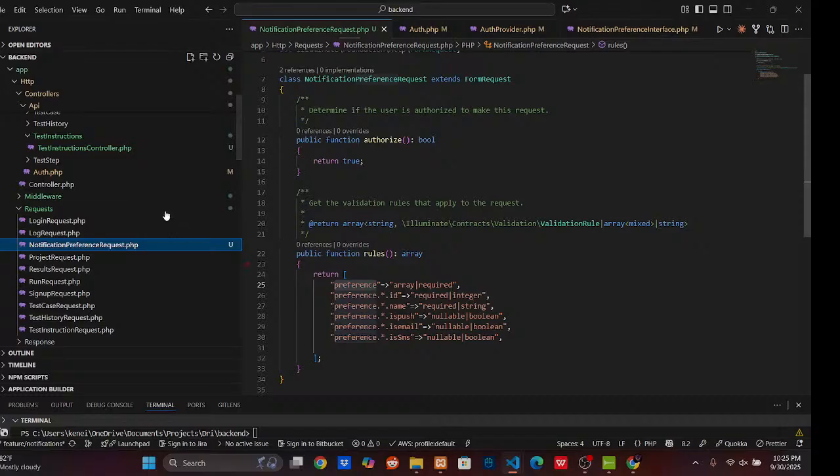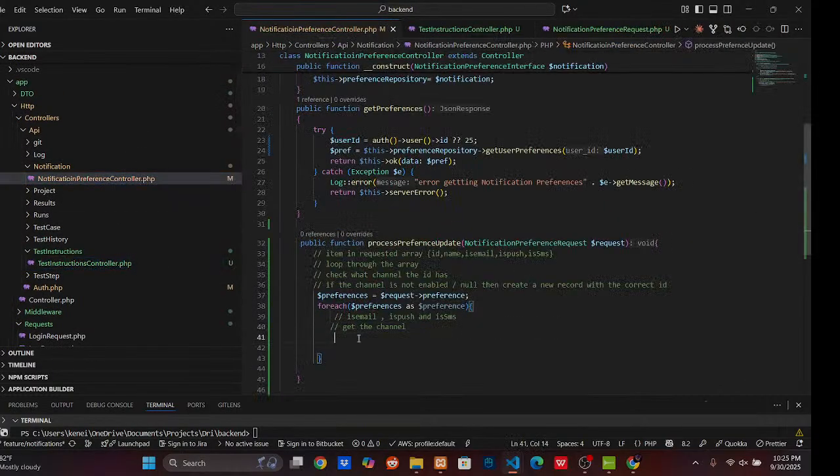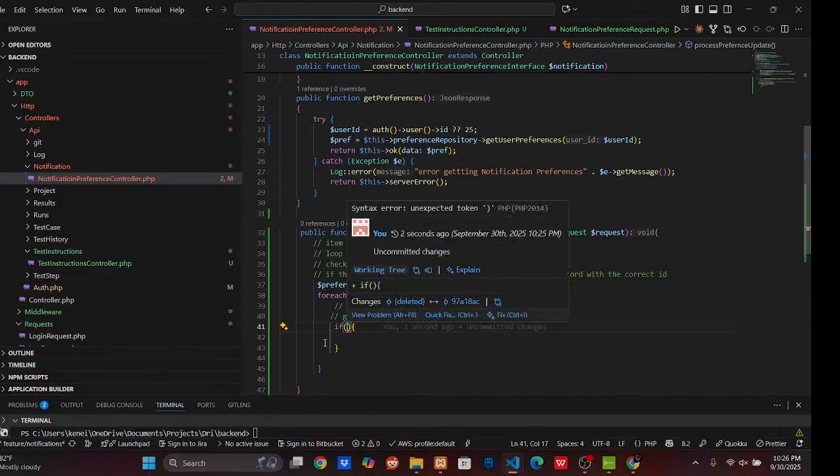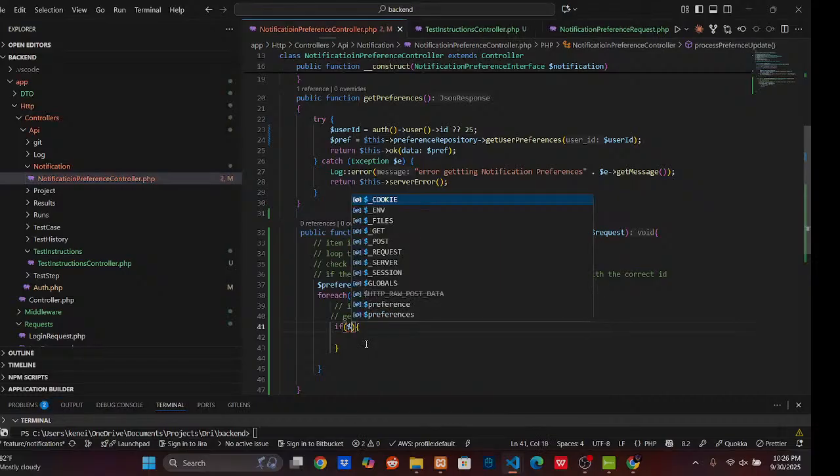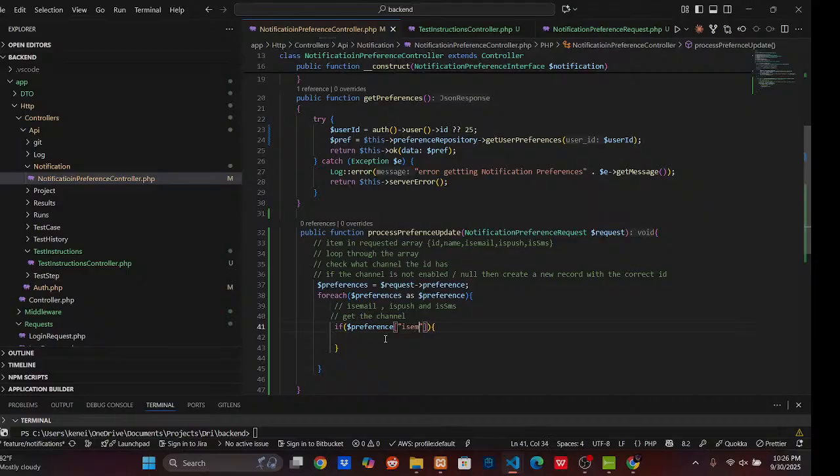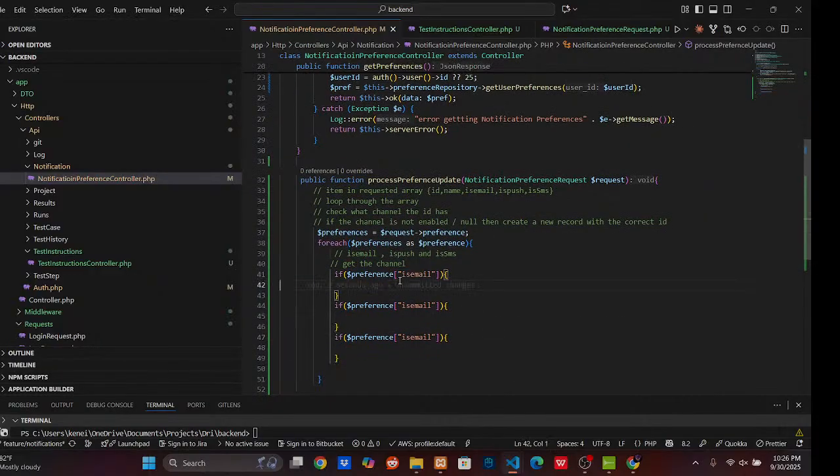Wait, what if I check, based on the preference, if preference is email, if preference is push? What if I check that?